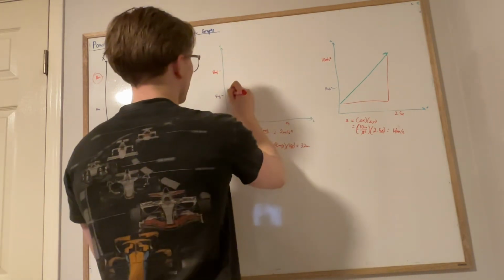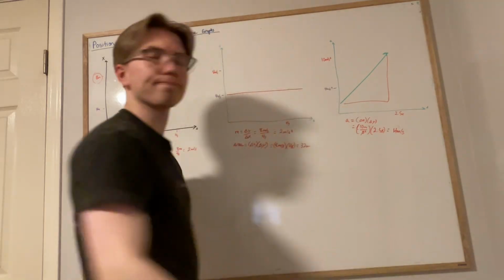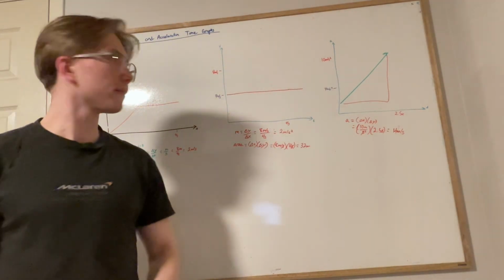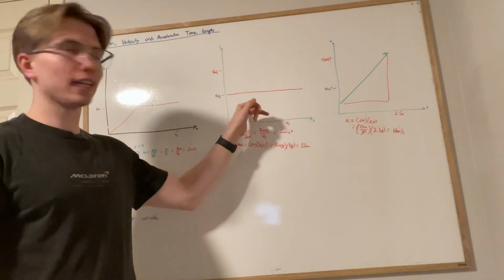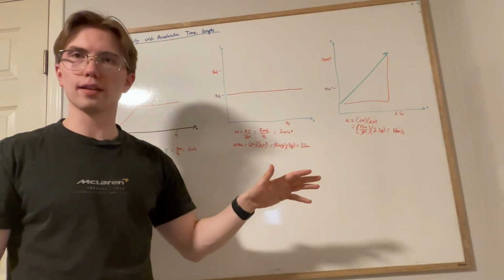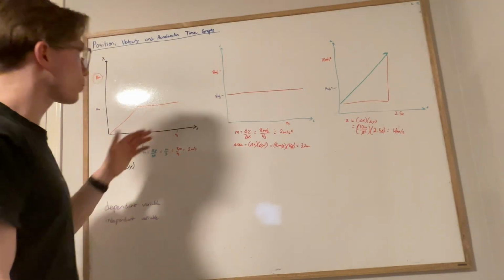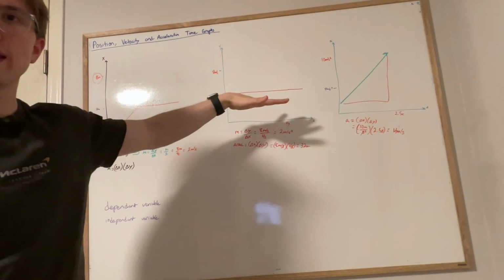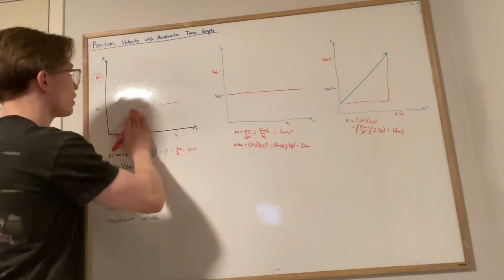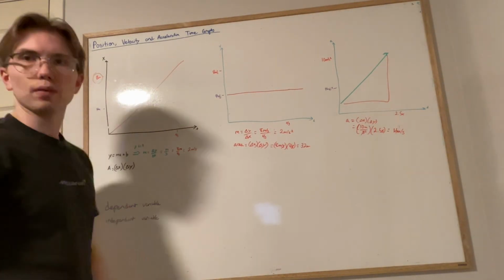So, what does a graph like this tell us? This is a tricky one, right? All this says is that over this time period that this line goes, we're moving at a constant velocity. So what does that mean for our distance? It means our distance graph, if they give you a graph like this, and then they ask you to draw the distance graph based on that, it's going to look like this, right?